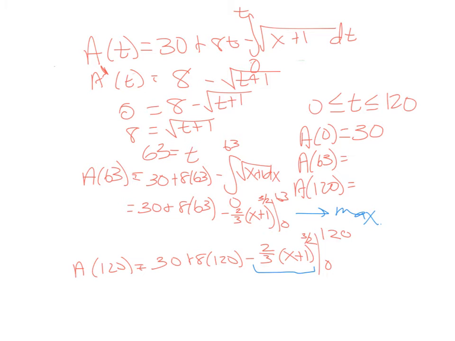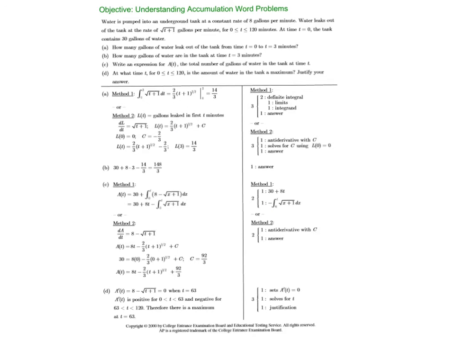Now let's look at the answer and how this was graded. That gives you a point. Oh no, what did I do? All right, so A. So this is exactly how we did it. They have this other method. I think this is just using dL/dt. Okay, and they actually created the function and solved.